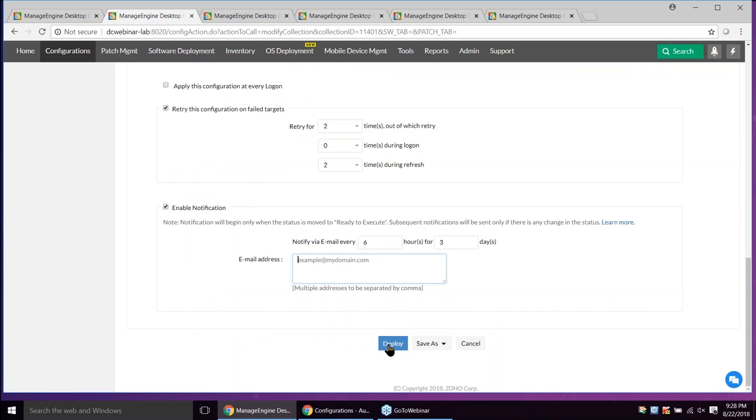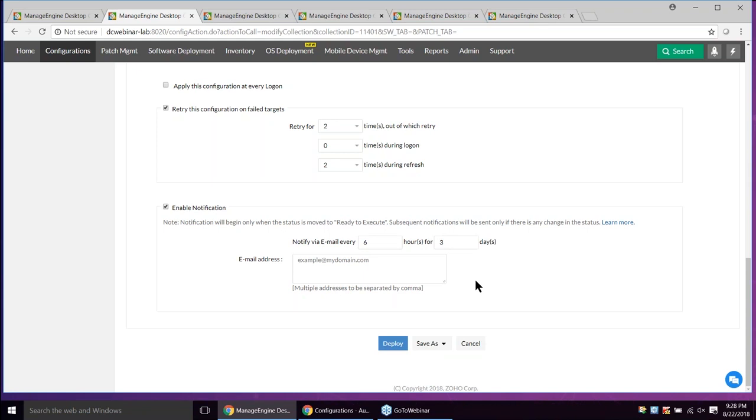You can either deploy this or save it as a draft, probably to deploy later, or you can create a template out of it. We will be talking about templates soon. So you can store it as a template. Later on, whenever you require the same type of configuration, you can use that template and deploy it to anybody.